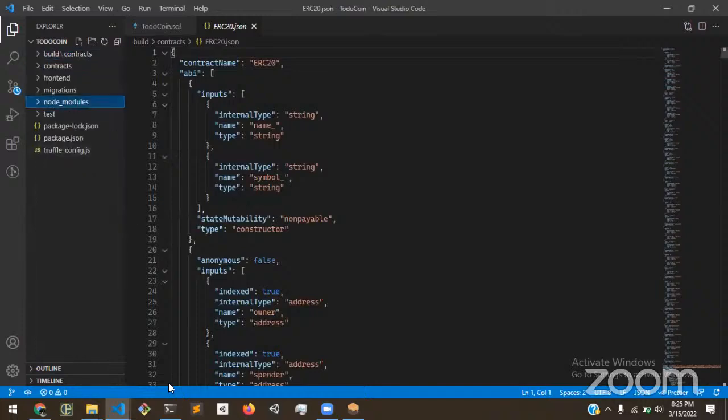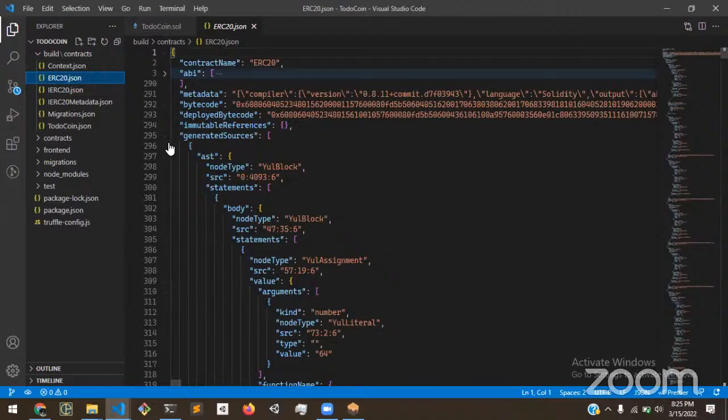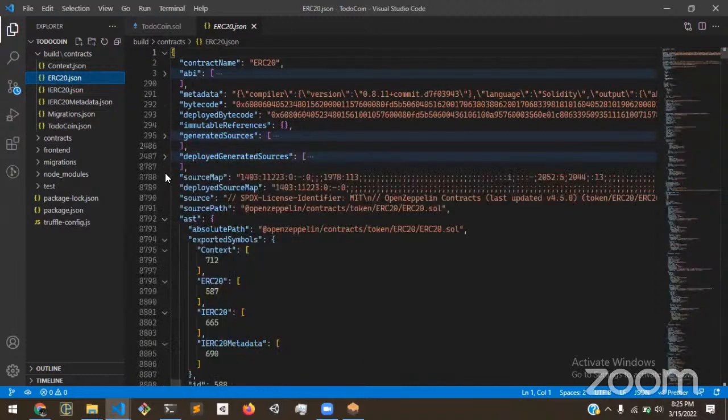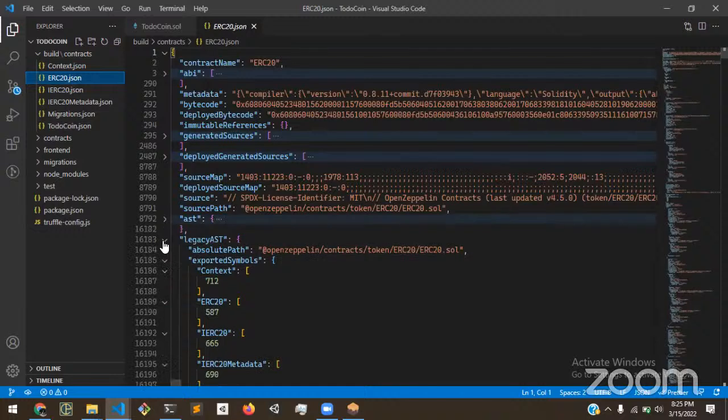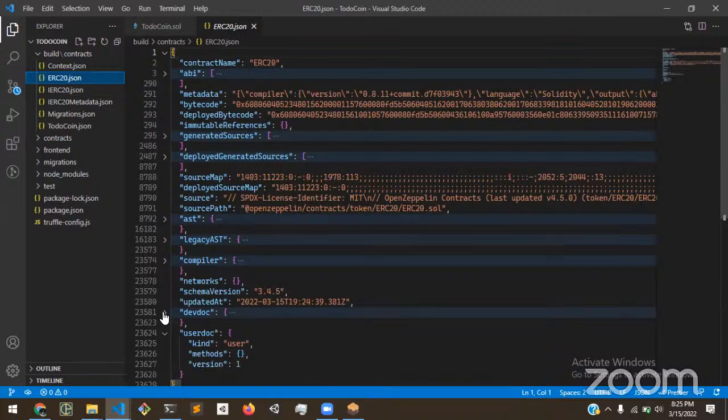Sorry, you said after compilation, we get some ABI and bytecode. Can you please explain to us what is the ABI? Pretty much can say this is the first time I'm hearing ABI. So ABI is like an application interface. It tells other programs what functions our contract defines and how to call them, the parameters it accepts, and basically just how the contract works. So it's like an API and tells external applications how to interact with our contract. So bytecode stores the actual compiled code of our contract.